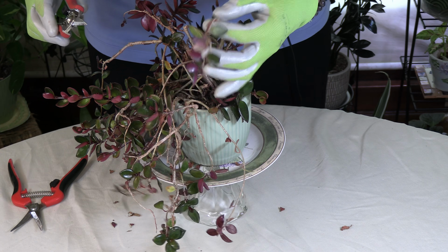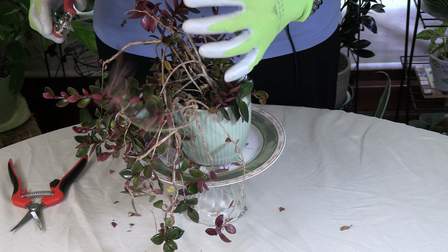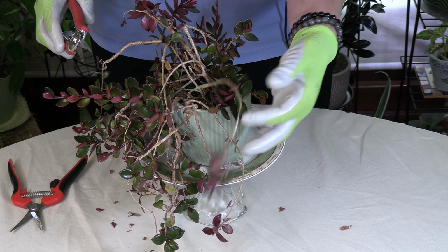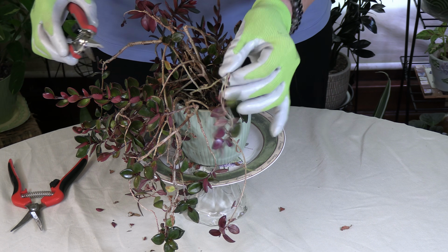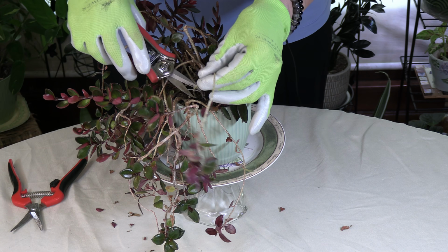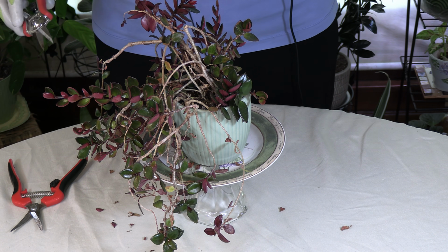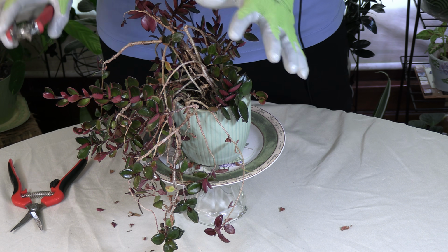Okay, here's another one. Now another thing you want to look for is things that aren't that healthy looking. This stem is not that healthy looking. It's droopy. It's actually kind of bent here. So I am going to go ahead and cut it down all the way to the base of the plant. It's just not a healthy stem, and that way the plant can put energy into the healthier stems.